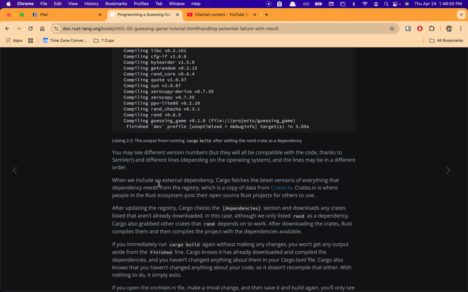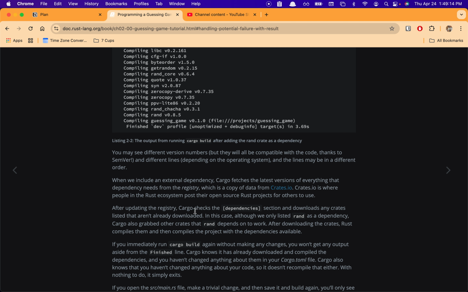Okay, so in this case, when we include an external dependency, cargo fetches the latest version of everything that dependency needs. So this rand dependency needs things from the registry, which is a copy of data from crates.io. crates.io is where people in the Rust ecosystem post their open source Rust projects for others to use.